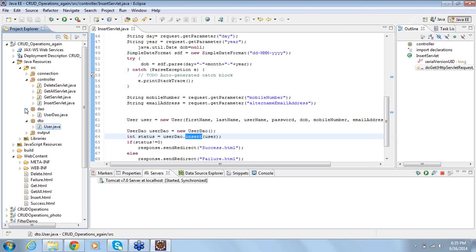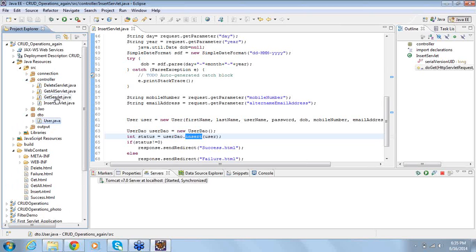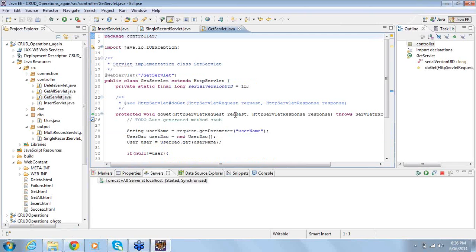And after that, when you say get servlet, you are also passing it to the output layer, the presentation layer. So what do you do? You just get that attribute, the user object, and you print it. The output package is responsible for presentation.